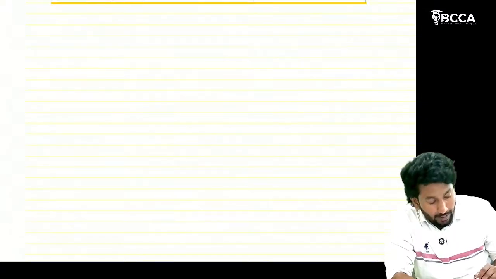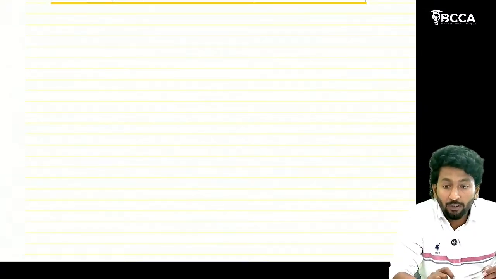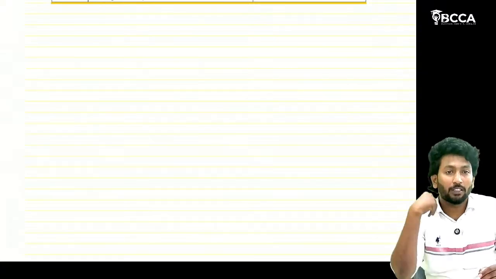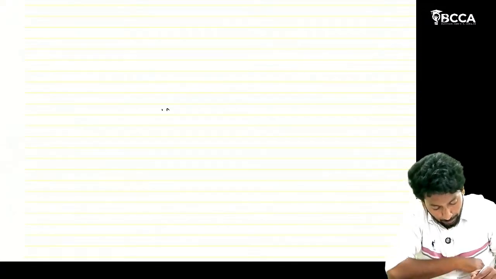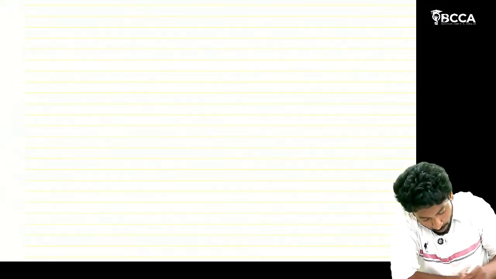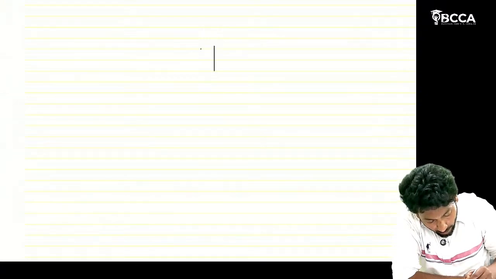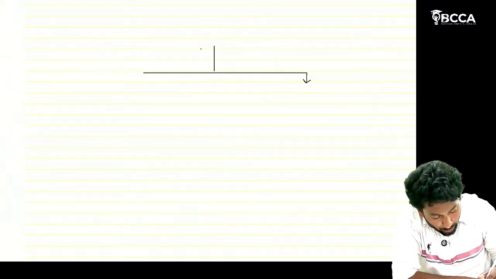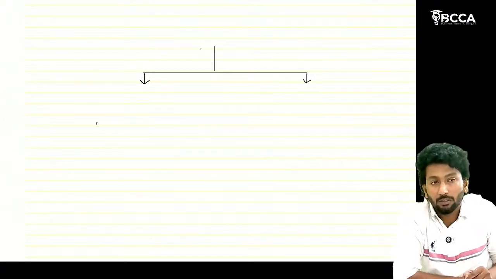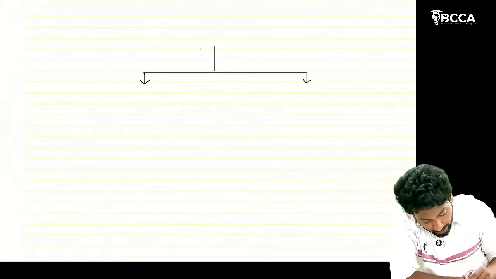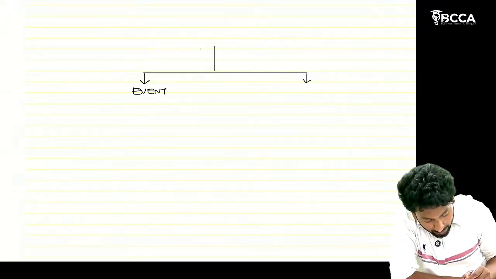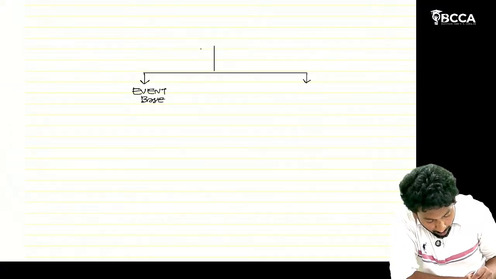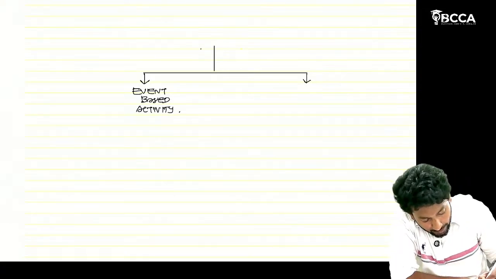See, for any network diagram drawing question, the question will be asked in two ways. First of all, let us discuss how the question will be asked. For network diagram drawing, the question will be asked in two ways. The first one is event based activities, and the second is direct activities.